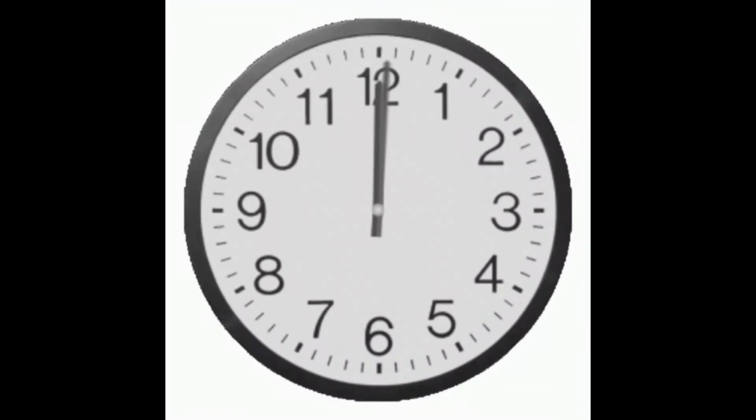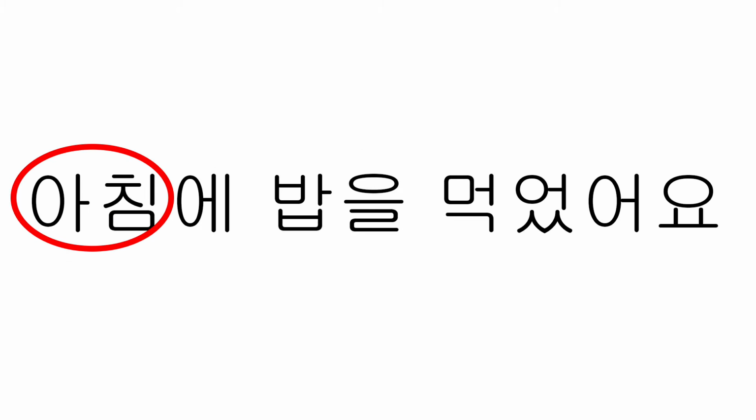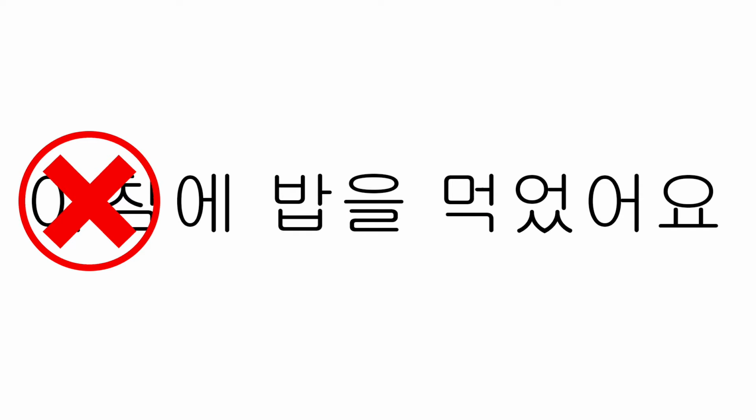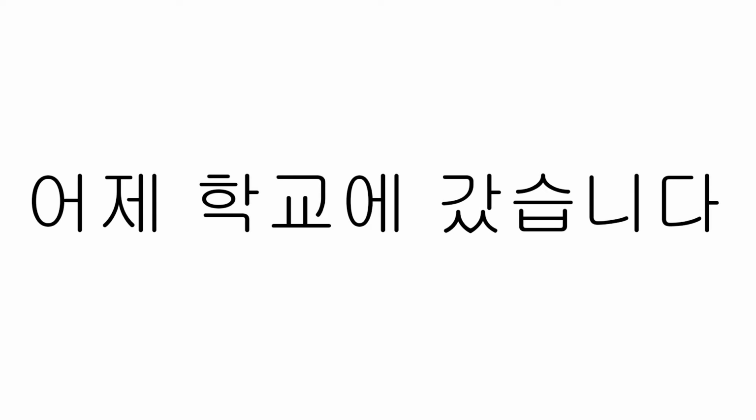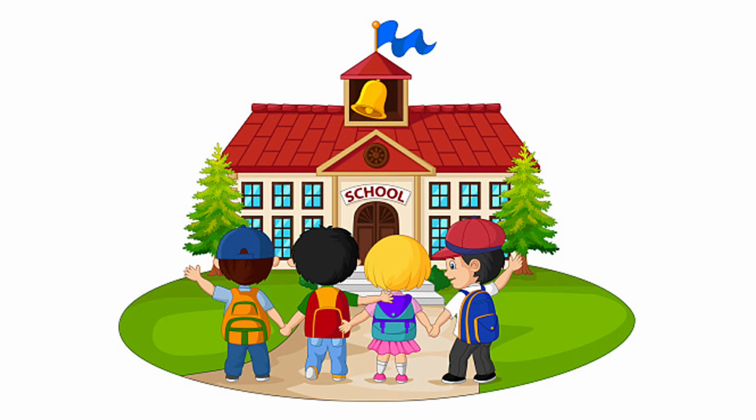Let's take the first two of the above sentences once again. We mentioned the time in both of them: we mentioned yesterday and we mentioned in the morning. Suppose we omit the time in those two sentences, then they can also be used for present perfect tense, like have done. 어제 학교에 갔습니다. I went to school yesterday.